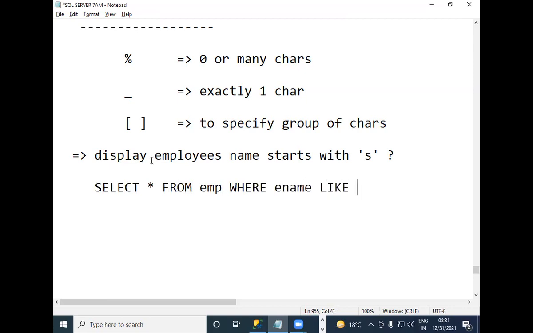Select star from EMP where ename like what?